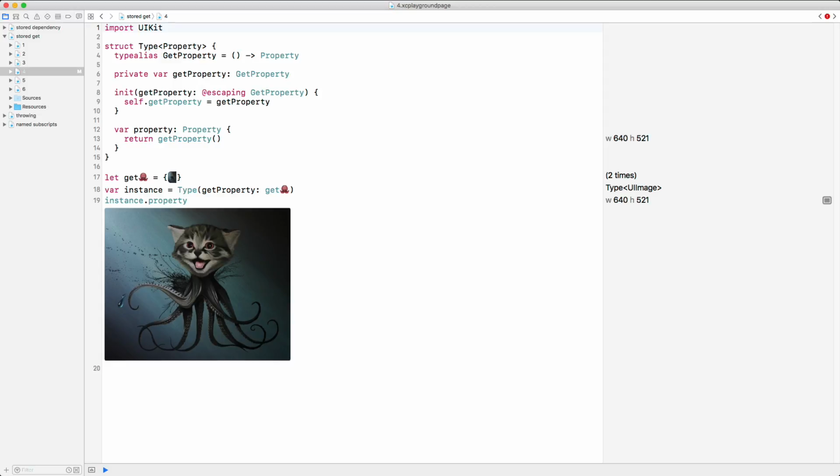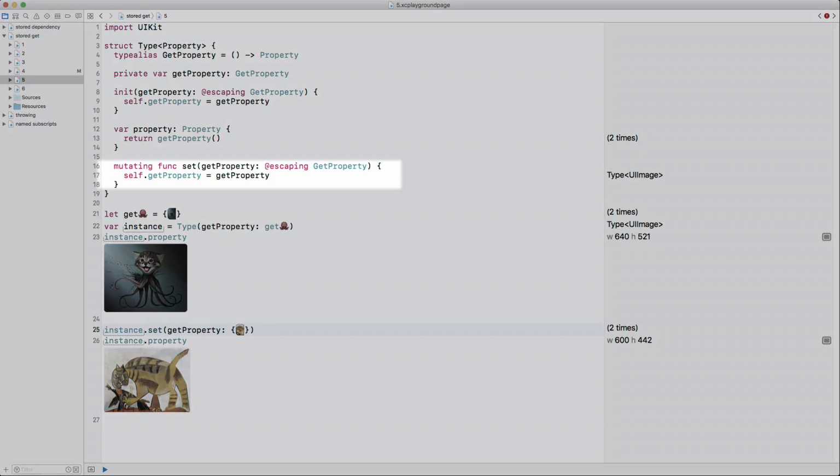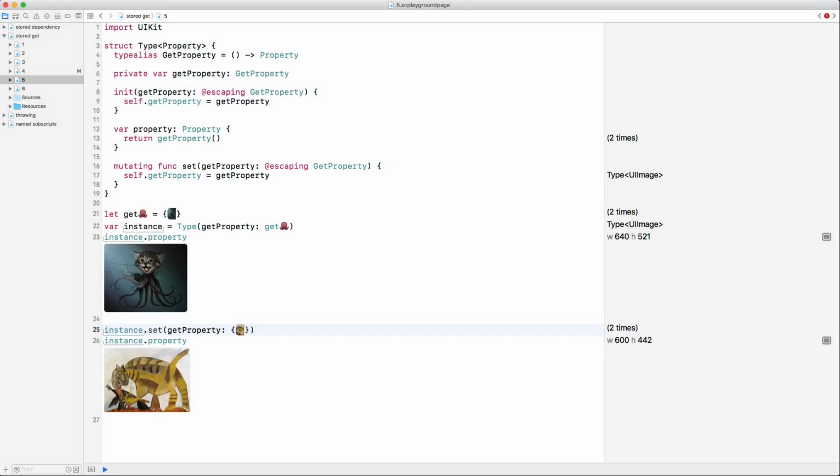but it gets a little worse when you actually want to take advantage of the mutability of the get. This function adds the ability to mutate getProperty, and it's unfortunately the cleanest way we've found to do that with appropriate access. Shown here, we see that we never need to externally get getProperty because we end up getting property directly. But we do need to set getProperty externally to the type definition.